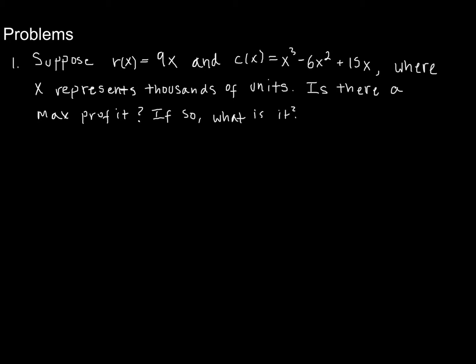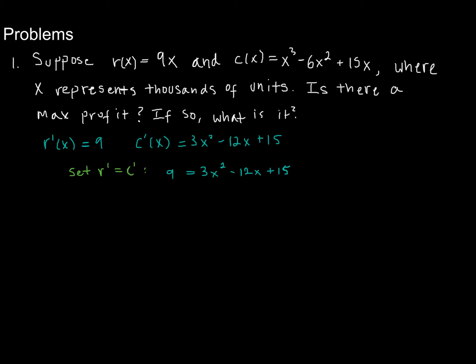Alright, so pretty simple situation here. We have a revenue function and a cost function, and our theorem says that if there's going to be a maximum profit, it will occur in a place where the marginal revenue equals marginal cost. So I want to find the derivative of each of these functions, set them equal to each other, see what x values satisfy that equation, and then test each of them to see if any of them is a maximum profit. So that's my plan. If that helped you out, go ahead and pause again and work through this on your own. If not, let's go ahead and take a look.